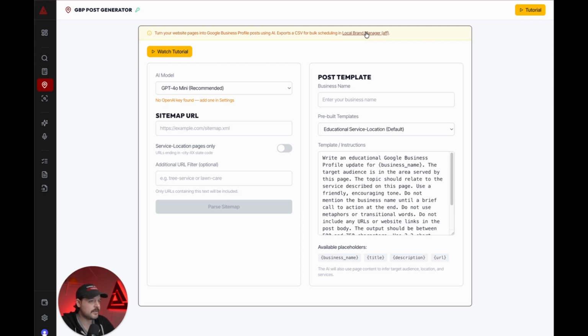If you've ever seen me post them, what this tool will do is it will scrape the sitemap. It will then give you an opportunity to upload a folder of images. AI will view the images. AI will generate the posts so that you are linking back to each of the individual pages and pushing more relevance back to the website. It'll link all this stuff together. It'll use AI to match post content with images and do all kinds of different stuff. So this will save a significant amount of time that goes into posting and scheduling to your Google Business profile.